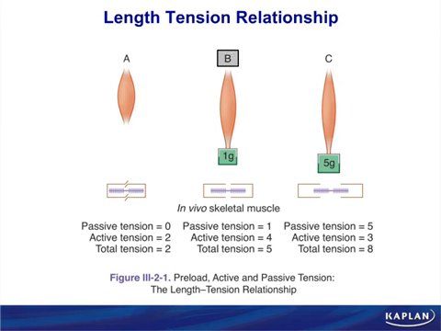Now notice that it stretches the muscle out. So you can just imagine, or you can do at home, you can just slightly pull the rubber band a little bit taut. And that would be like B. So the 1 gram here represents the preload. And notice that we go from no passive tension to a passive tension of 1.